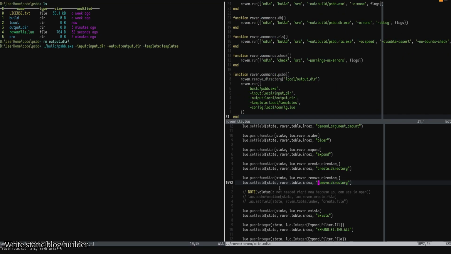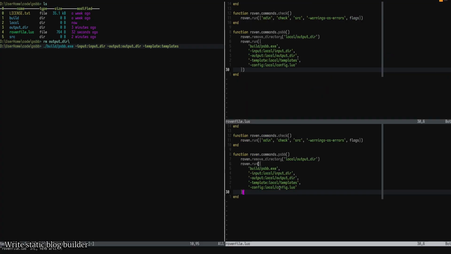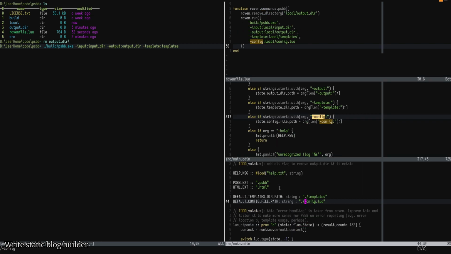Is that correct? I don't recall if I called it config. Did I? Dash config. Yes, I did. That's what I did.